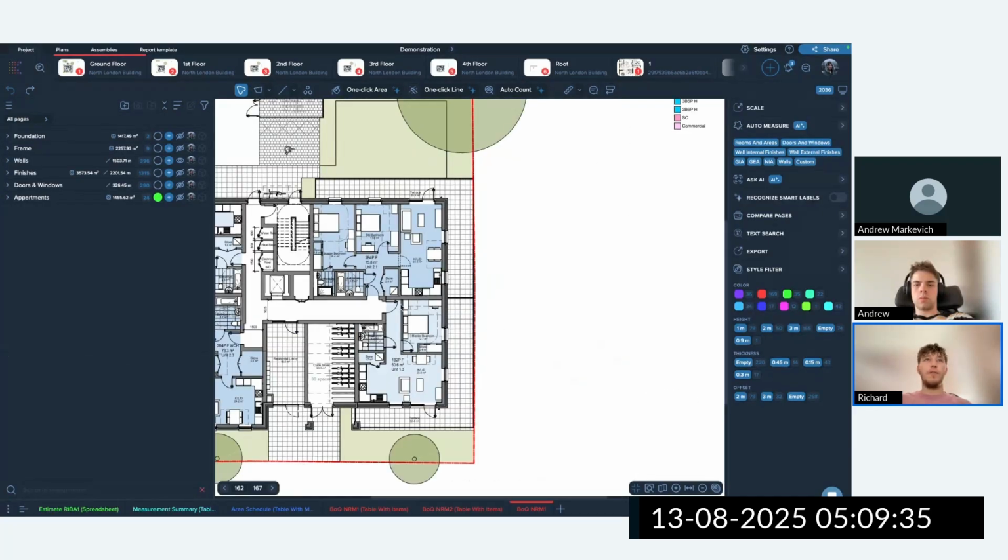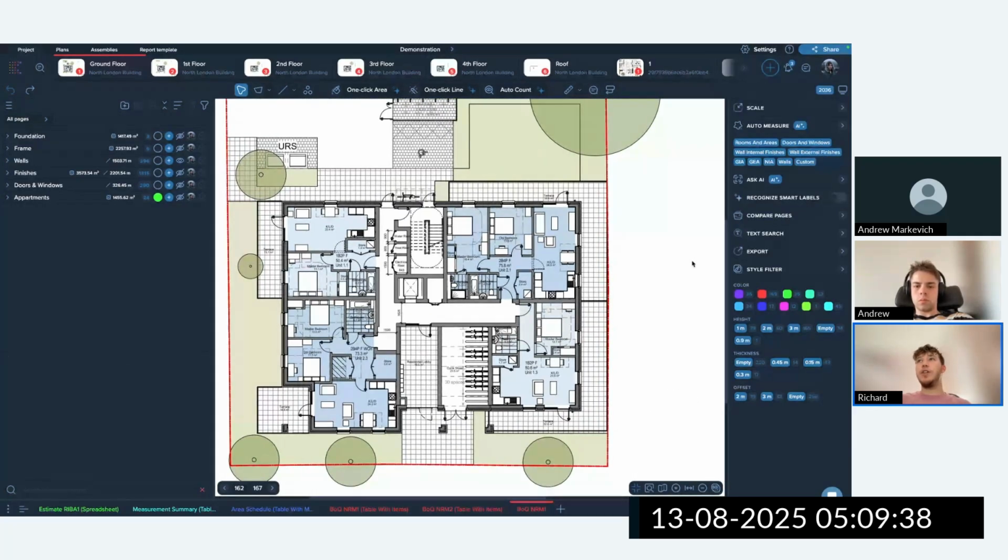First of all, for walls, you have this very nice feature called AutoMeasure. AutoMeasure is a tool that works on any drawing with any drawing quality, but if it's a structural drawing or maybe an MEP drawing, maybe it's not the best tool. It still can measure something, but mostly it's suitable for floor plans, elevations, and similar drawings. For AutoMeasure for walls, for instance, we have this walls category.